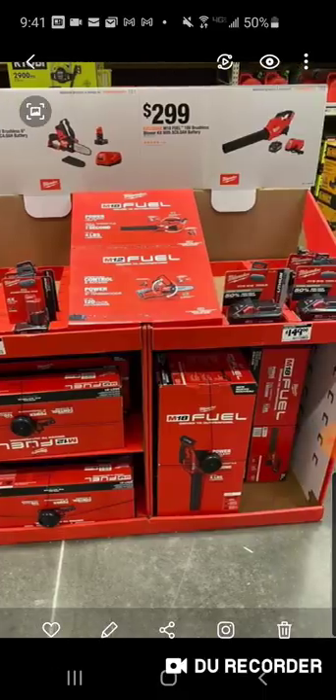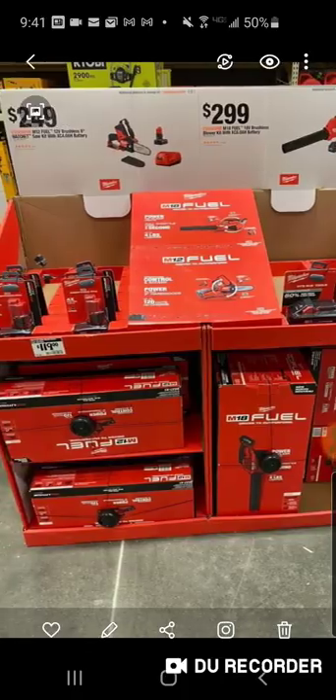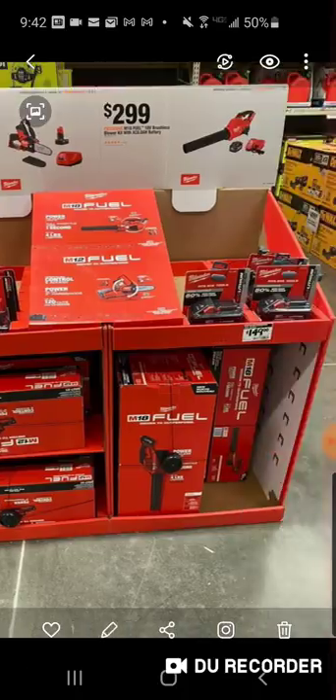Now the thing is, are we going to be able to hack this? If we are, $249 for the hatchet kit — let's say they give us $80 off, that brings it to $160. Well, it's $250, so $170 for the kit. Definitely a little bit more appetizing. Remember, bare tool they want $179. So if you can get the kit for $170, you still get your four and another charger — sure there's hundreds of them in your garage, but not a bad deal.